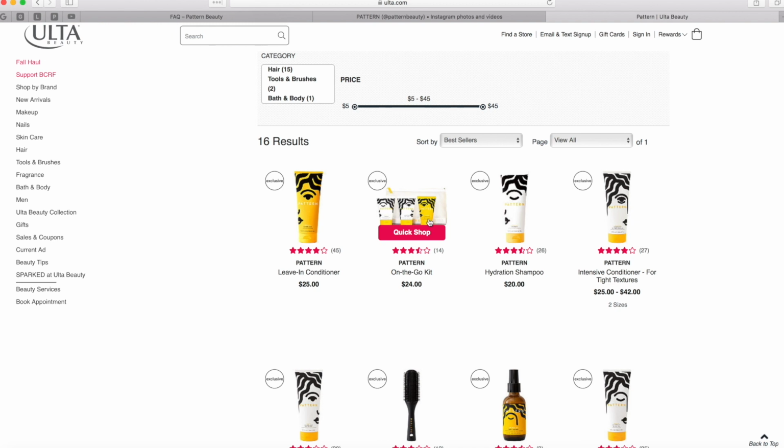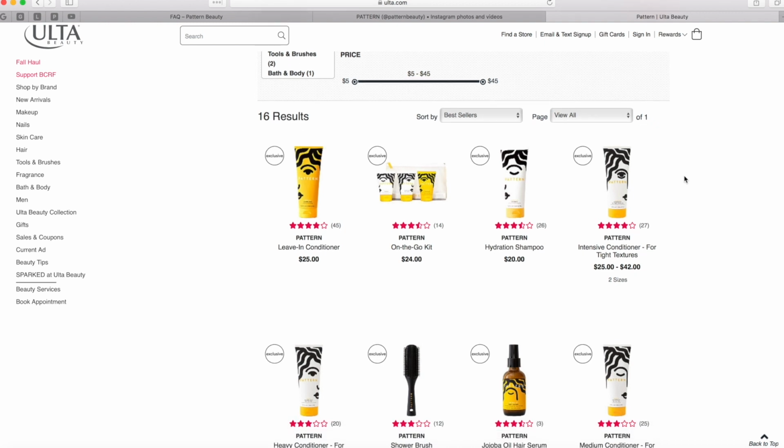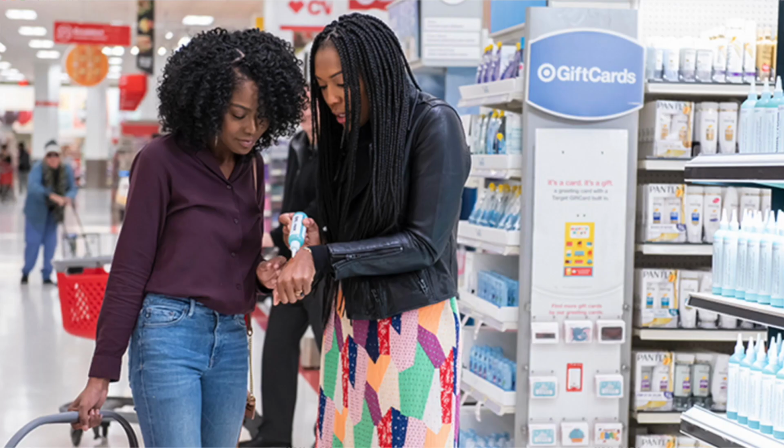So before Tracee can even see a dollar, she's paying out so many people. Her minis are $9. Of $9, not the pocket watch, just from the math that I know, she may on a higher end see $4 or $5. If she's seeing $4 or $5, that means her overhead cost is freakishly low. But on average, she may make $2 or $3 from every unit. The other option that goes into a lower price point would be if she retailed these products at a food, drug, mass store.